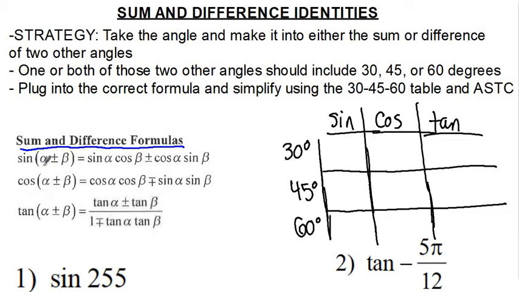These symbols, by the way, that's the symbol alpha and that's the symbol beta. But if that's confusing to you, you can just replace those with A and B or X and Y. Those are just Greek letters. Typically, Greek letters are used in trig.